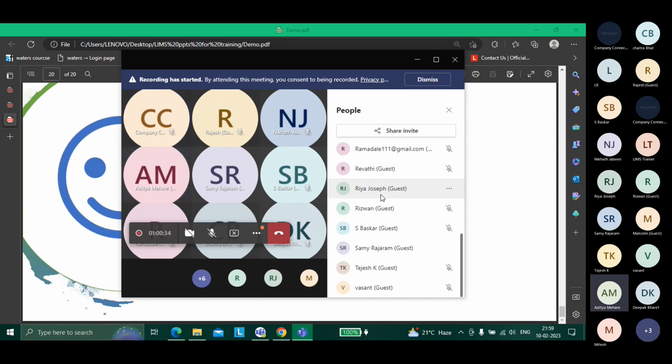Hello. Yeah, Aditya, go ahead. Hello, I'm working as a LIMS admin. So I have all the access to the LIMS development server. But I just want to ask, when we read the back-end coding, we are from the pharma field, so we can't understand what code is written at the back end. It is very difficult to understand.